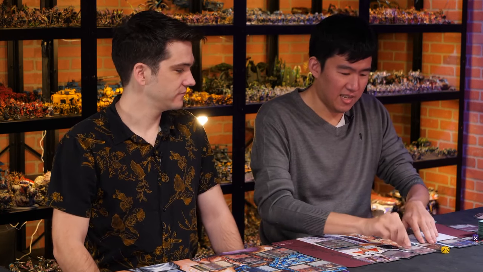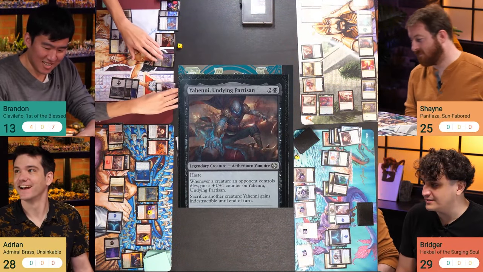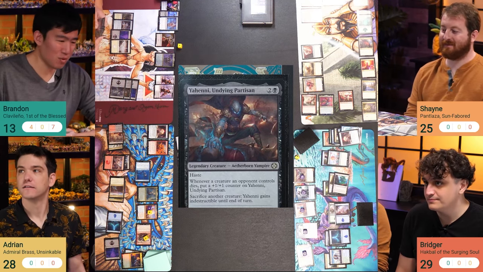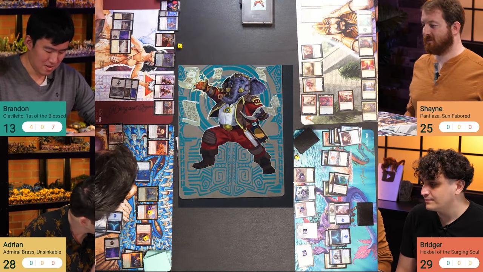I'll play Yeheni, Undying Partisan. Undying. Classic. So this enables the sack theme, but also can stick around and is a pretty good threat on its own. Yeah. Very cool.